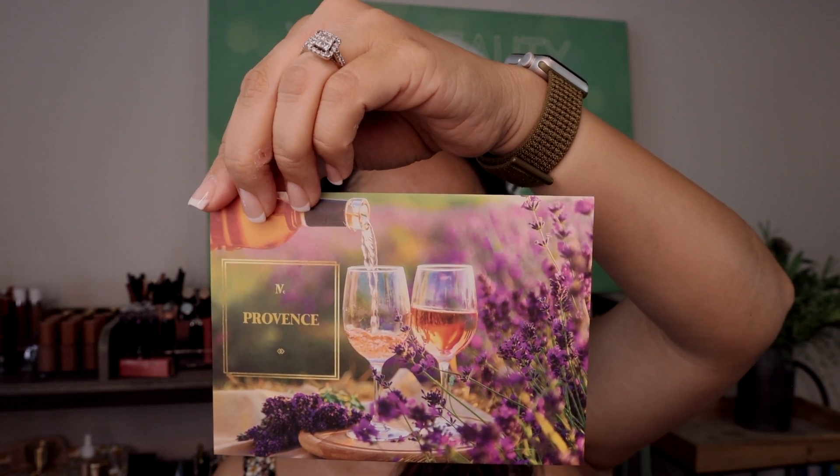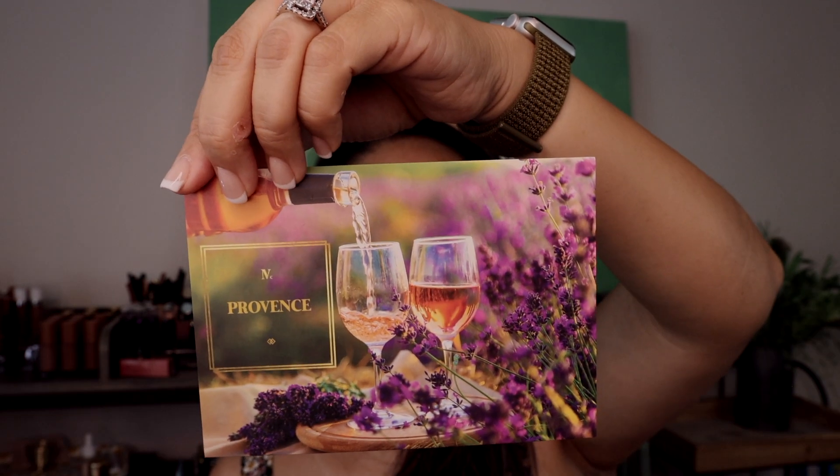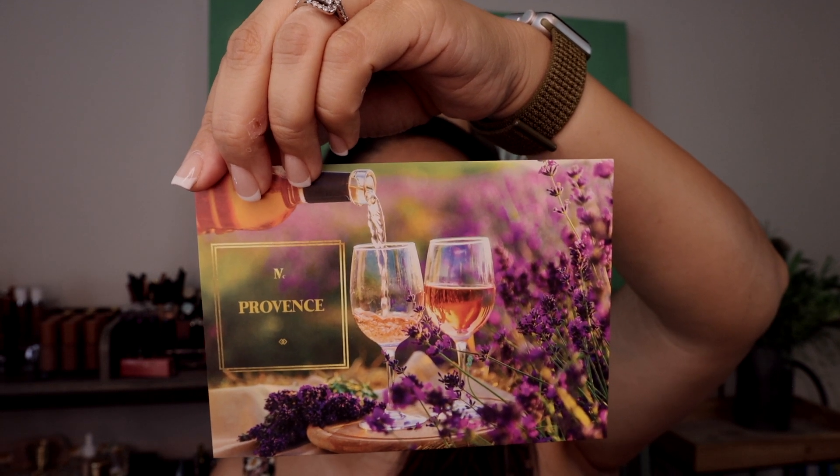So what we have here are the four lip glosses that will be releasing with the collection — we'll definitely swatch those for you. We have our little postcard and it's from Provence. It says, 'Celebrate the sweet life on a journey to Provence — we are so excited to share our new palette and first-ever lip gloss. Enjoy these colorful goodies in the warm summer sun, sipping rosé or having la glace. Thank you always, Felicia and Anthony, Nomad co-founders.' Now, if you remember, Nomad Cosmetics started donating some of the proceeds from each collection to a local charity to make a positive impact.